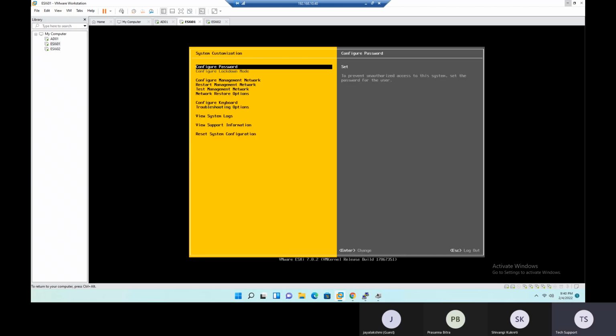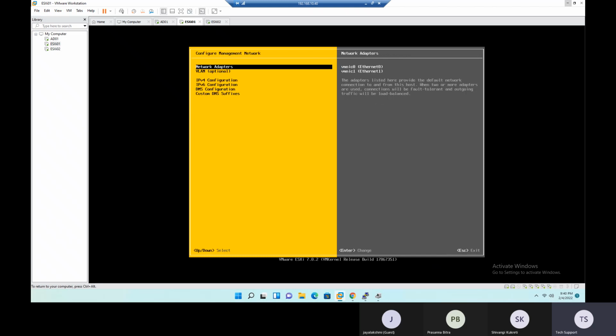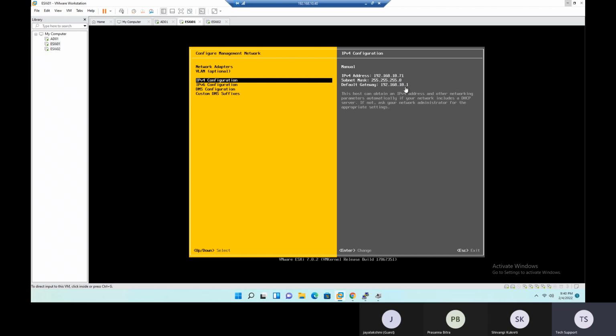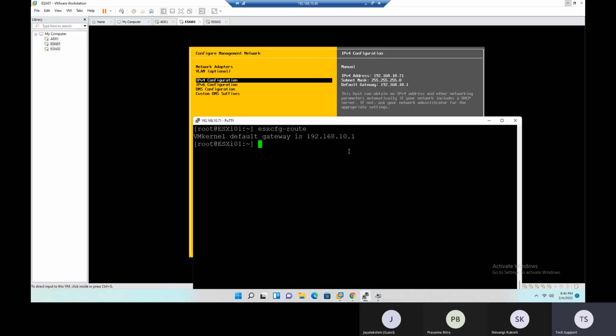When you go to System Customization, go to our ESXi host Management Network, click Enter, and again select your IPv4 configuration. On the right side, you can see the default gateway. Default gateway is 10.1. The same gateway information, if you want to see from the SSH session, the command is esxcfg-route. When you type route, you will find the gateway information.